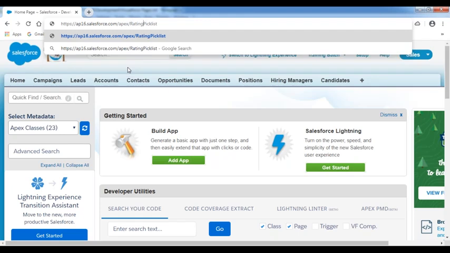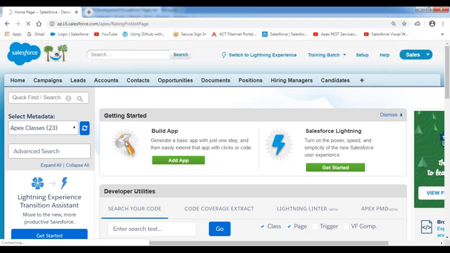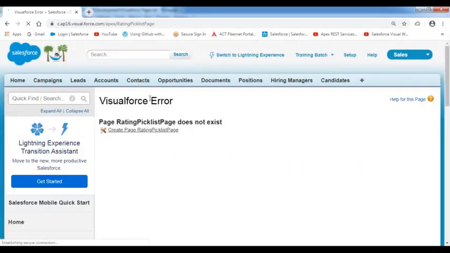I'm indicating the rating picklist control page, or simply rating picklist page. With this name, no page has been designed as of now. I want to create a new page with this name.